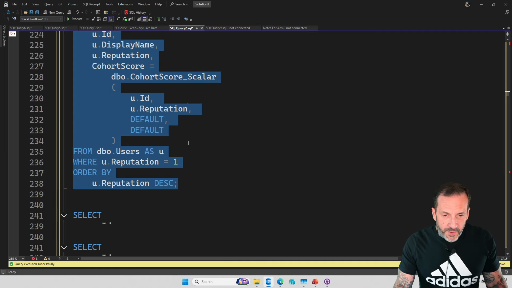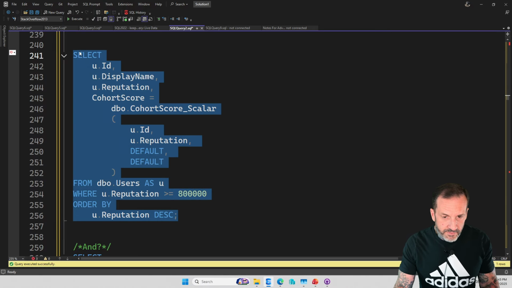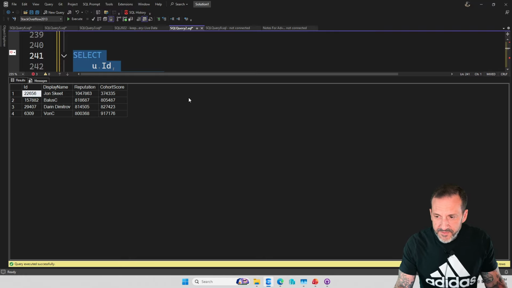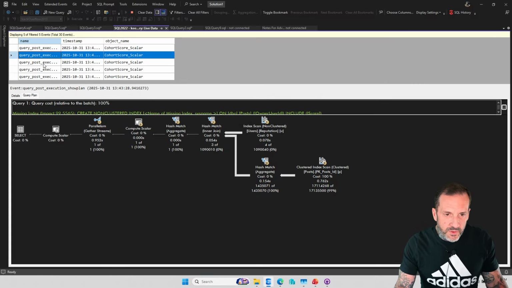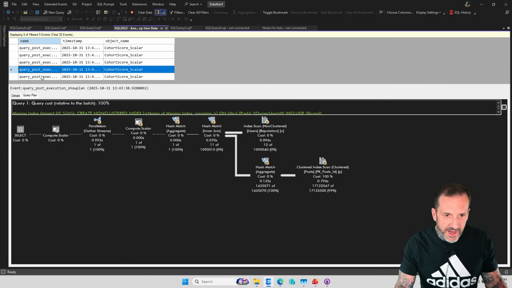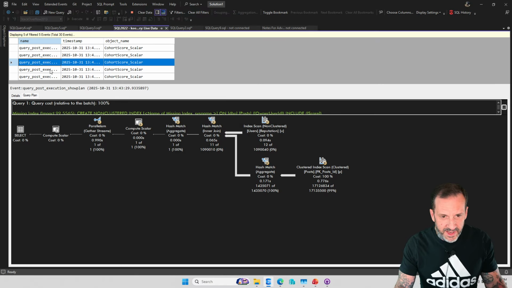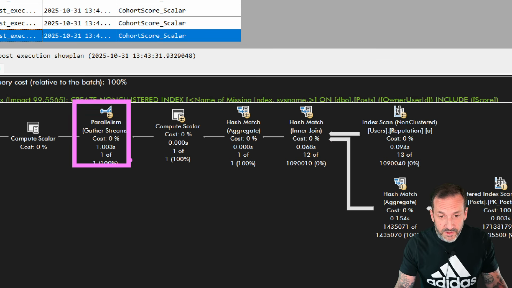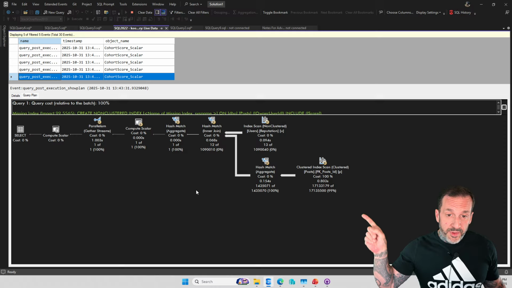Now let's run this query, and let's get everyone with a reputation over 800,000. Run this, and this is going to return 4 rows in about 5-ish seconds or so. And if we come over here and we look, there are 4 rows. There are 4 new execution plans. We reuse that hash join execution plan every time, right? And granted, some of the times are a little bit different. Like this is 952 milliseconds, there's 990 milliseconds, there's 993 milliseconds, and there's 1003 milliseconds, or 1.003 seconds. So every time that we ran, the function reused the plan that was cached for it.